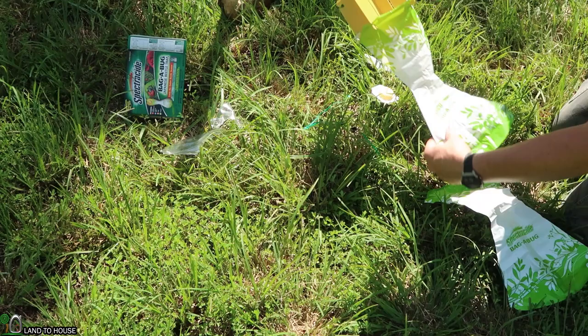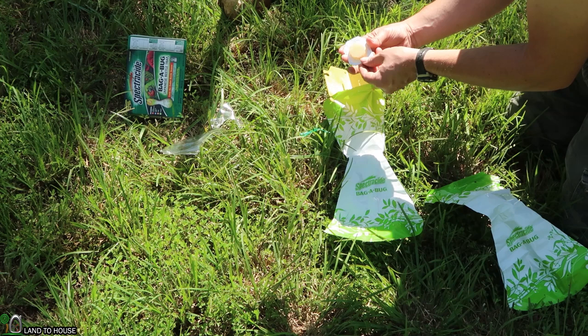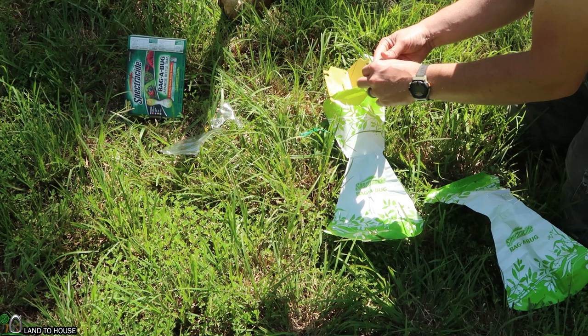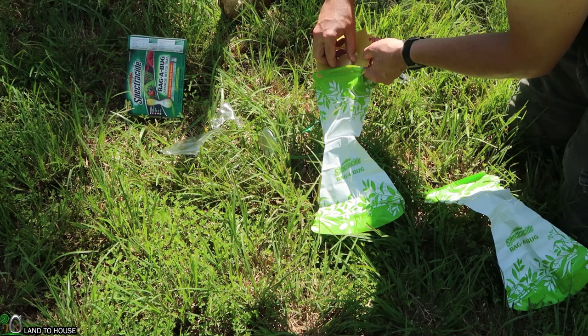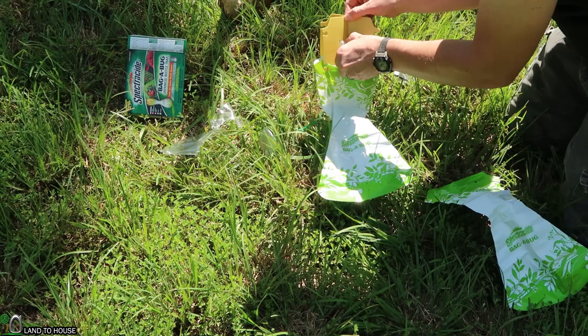Now the lure itself — I'm going to go ahead and open it and it's going to be slipping into these grooves facing towards the plastic. It also says you can bend this little piece forward here to help prevent rain from getting to it. It'll be interesting to see how fast the beetles come to this. Now I'm going to get it stuck into those little grooves like that. I think that little plastic flap is going to help pretty good to keep that from getting rained on. It almost has a lemon scent to it.